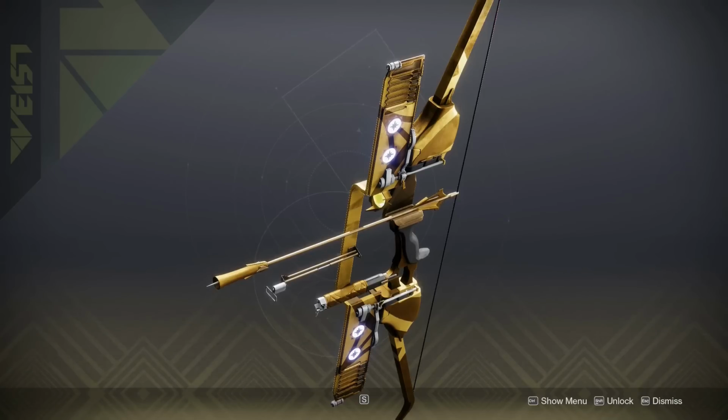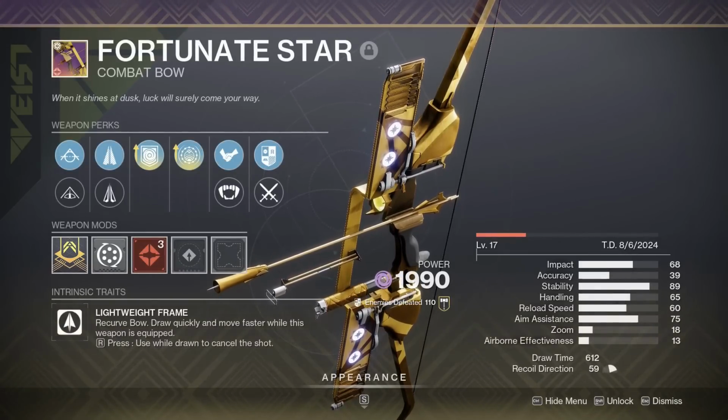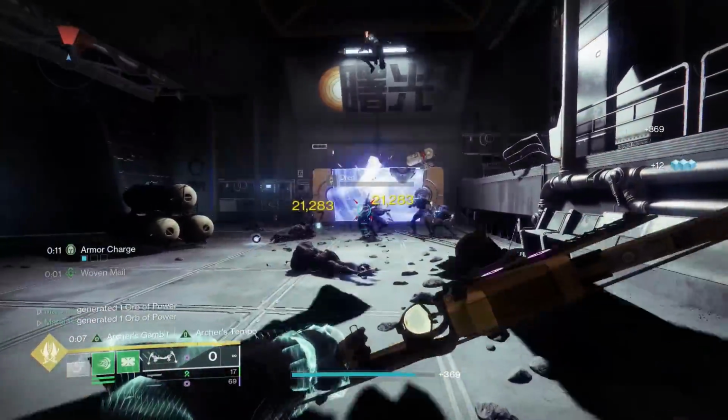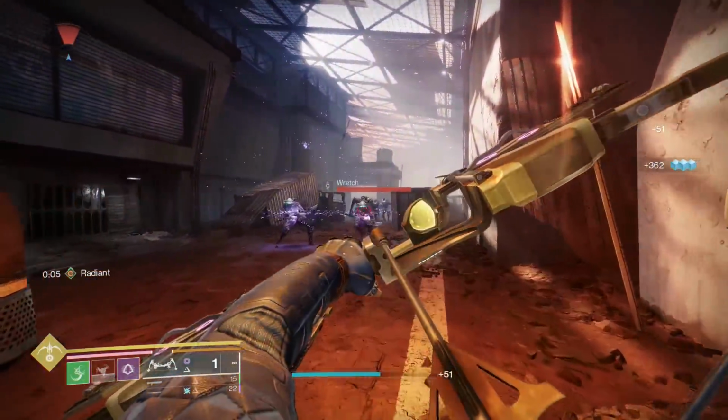The brand new weapon this year is Fortunate Star, and fortunately, this is the best legendary bow in the game. That is Void. There are two ways you could take this bow. You can make it fire much faster than normal, or destroy multiple enemies per shot.